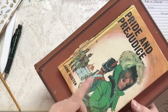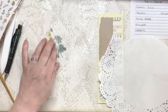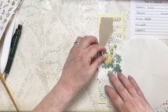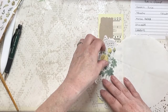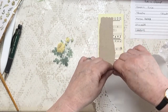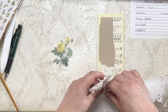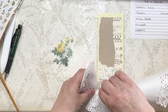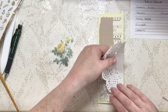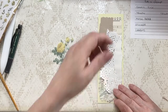Oh, I had book page, look. Oh well, never mind it. I want this to go over there, and I want it to be visible. So I'm thinking doily's probably a good move. So yeah, I'm going to tear it down the central piece as well. Like that. Let's have a look what that looks like. And that covers over the entire collage. So that's too big.